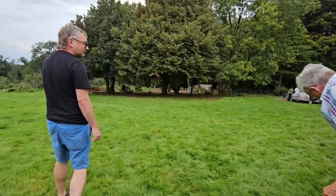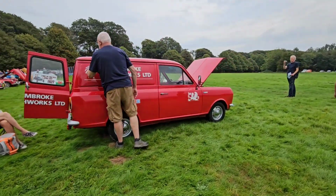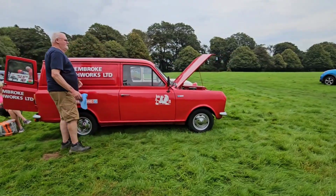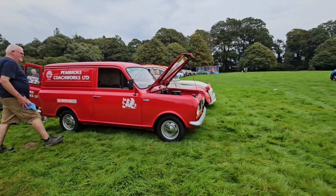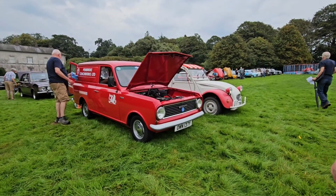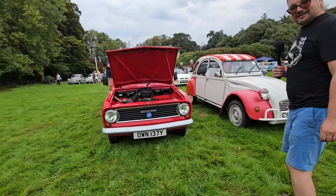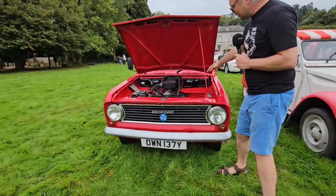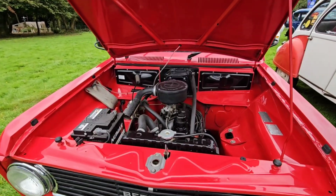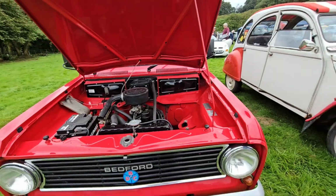Being lovingly polished after a bit of a deluge today. We've had a fair bit of rain. But yeah, one vehicle we've taken a real liking to is right next to Ellie, the 2CV here. It's the little Bedford HA van. So we saw the Vauxhall Viva Saloon just over there. This is the commercial version, and this dates, I think, from about 1983, which is about the end of production for these. So even though the cars were introduced in the early 60s, the vans were still going in the early 80s. Still with a little overhead valve engine, I think up to about 1.3 litres by this stage. Tiny little carburettor. A very popular little commercial.